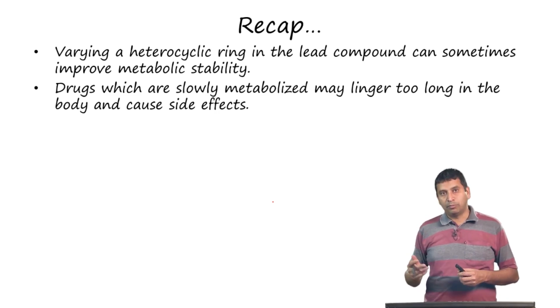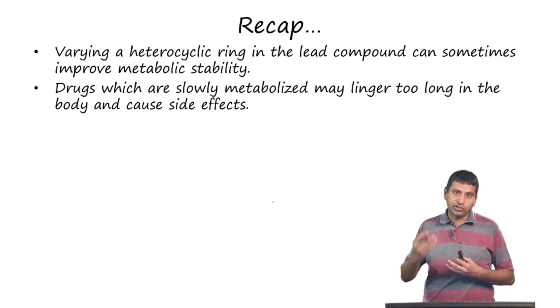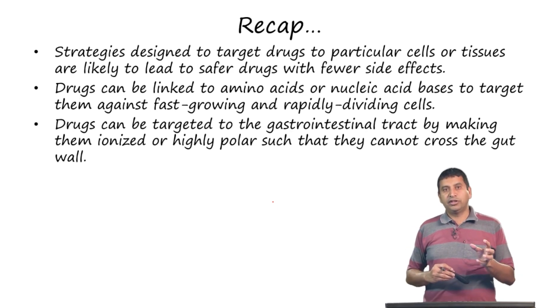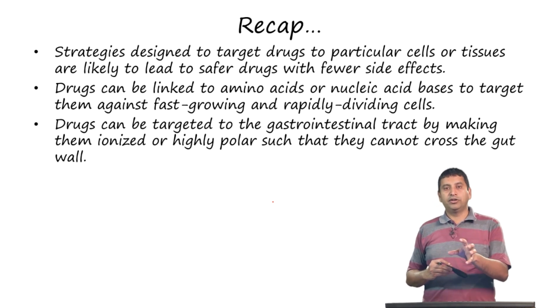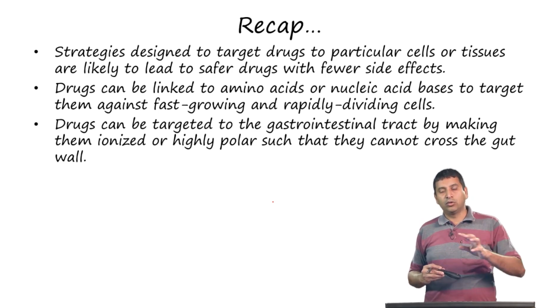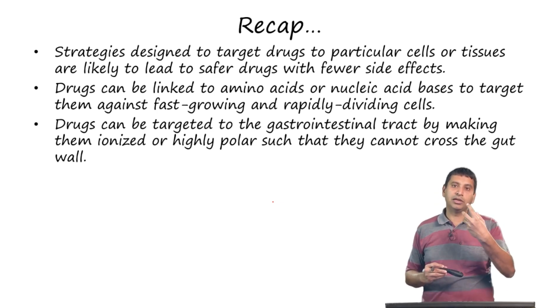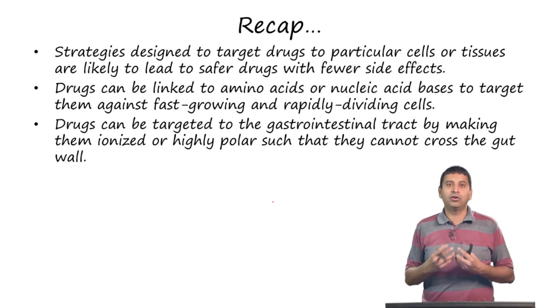The one problem with drugs which are very slowly metabolized is that they may linger on too long in the body and cause side effects. So, we do not want to make it so stable that it will remain in the system for too long as well. Strategies which are designed to target drugs to particular cells or tissues are likely to lead to safer drugs with fewer side effects, because if they are targeted, then even if they are distributed across various other cells, they are not going to be as active in those cells. So, one can optimize for this kind of preferential distribution.